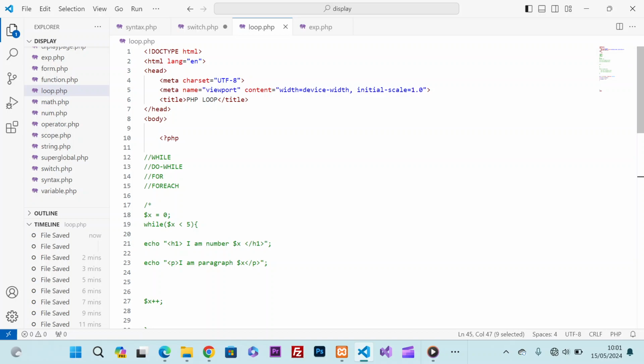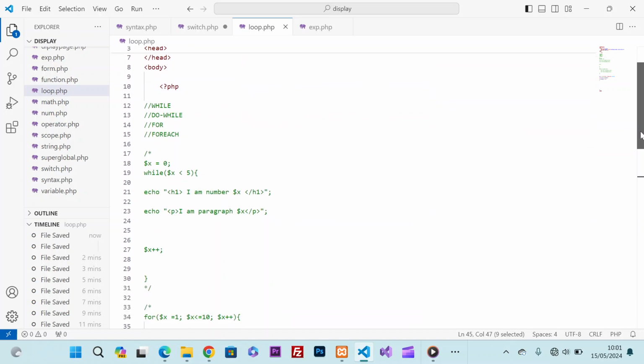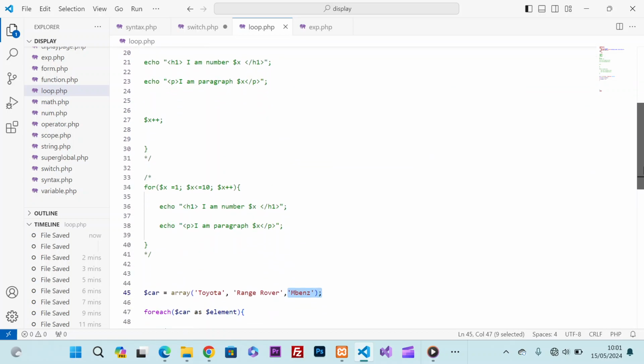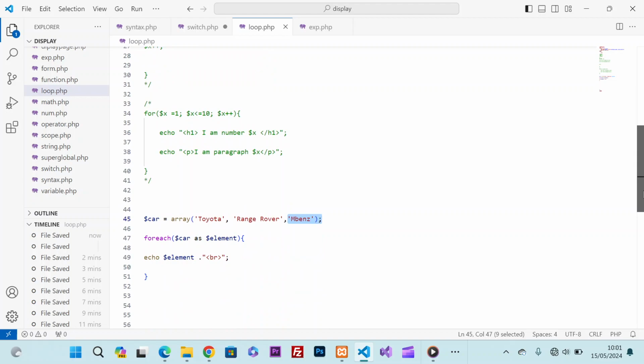Then for is used to execute the block of code a specific number of times. Then we talk of foreach. So when we have an array and we want to loop through the elements, the values in the array, we use foreach.